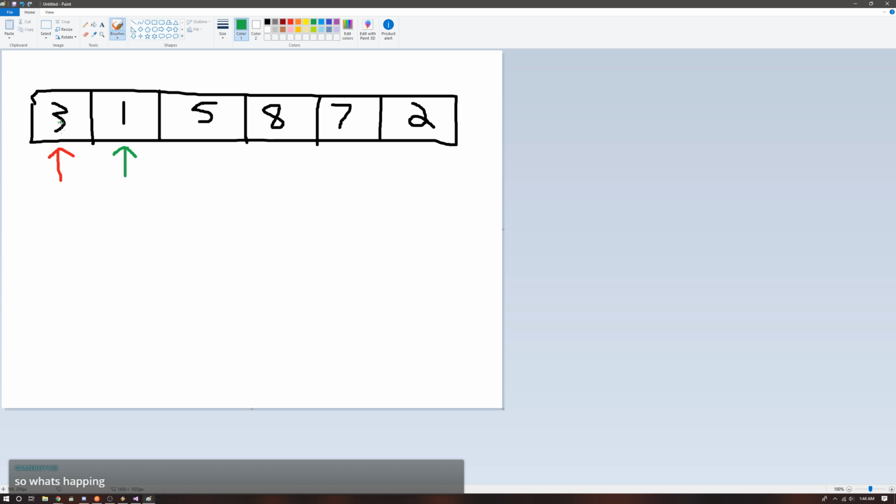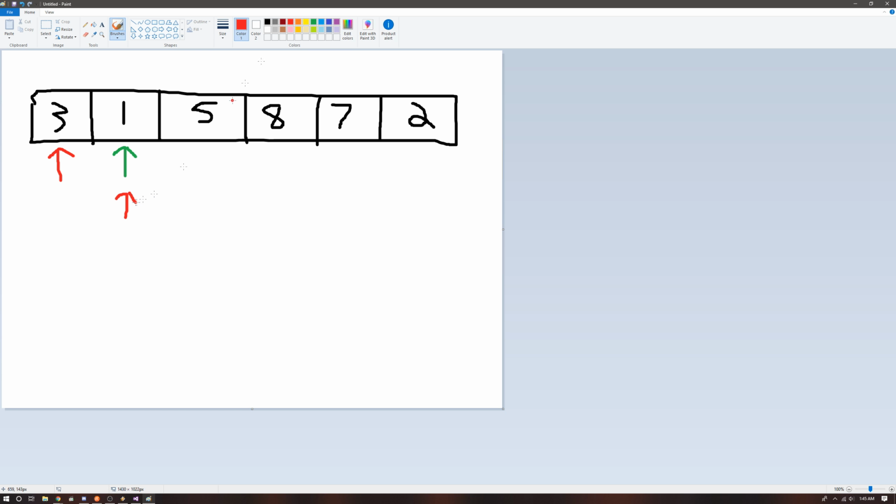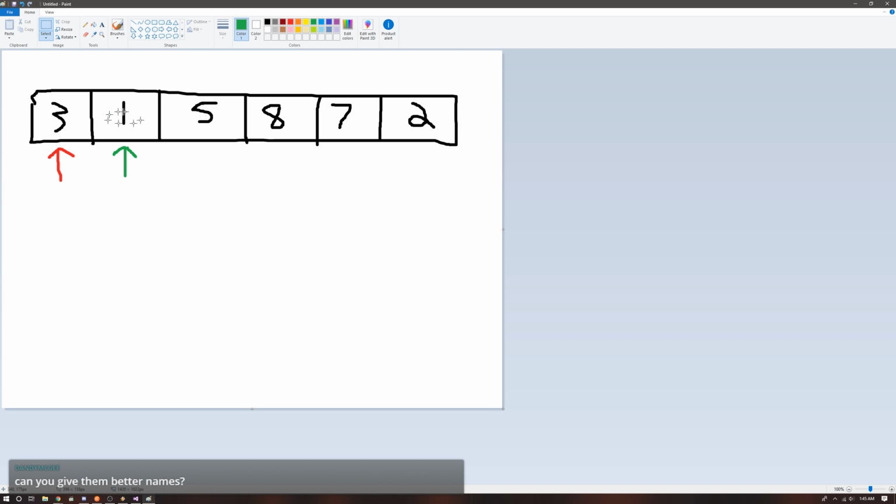So when ii is on 3, jj is going to start here on 1. On the next loop, when ii is starting at 1, jj is going to start at 5, etc. So we're going to compare: is the index at ii less than, or is the guy here less than the guy there? And if so, we're going to swap them.